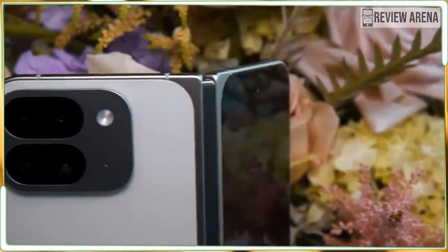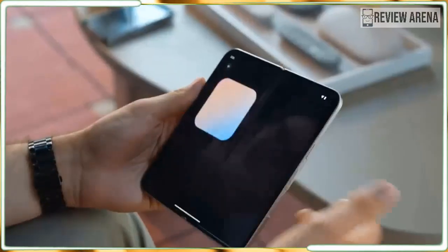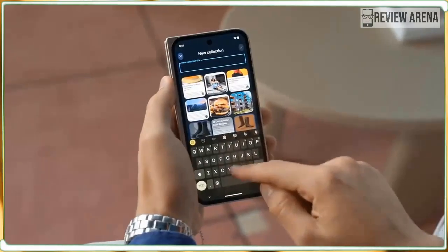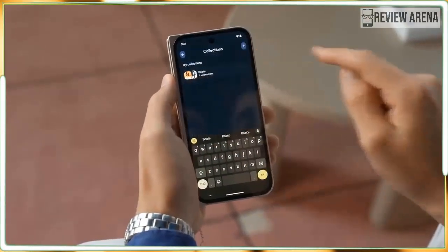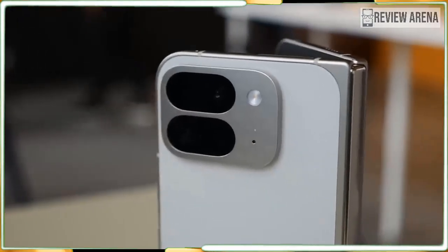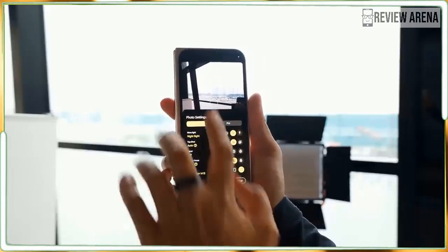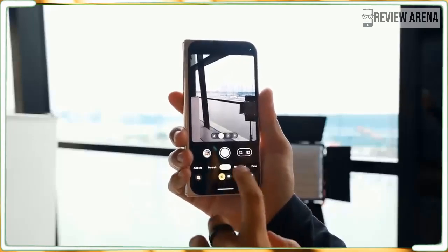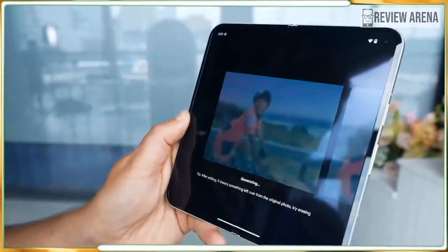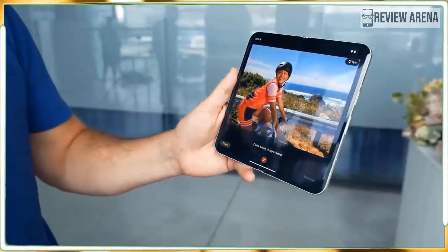Still, none of these numbers are huge upgrades over the previous camera array. The cover and main screen cameras got a small megapixel upgrade. The ultra-wide jumps from a 121-degree field of view to 127 degrees. I am also glad Google didn't downgrade from 5x optical zoom to 3x zoom. I briefly tried all these lenses and the photos look fine, but I'll have more to say when I conduct a full review.